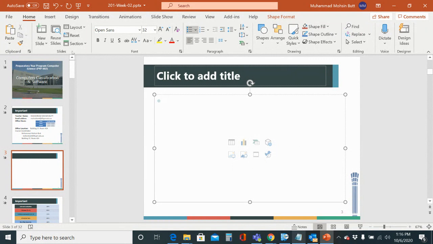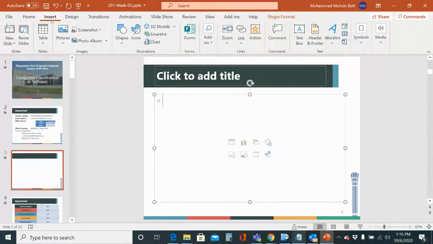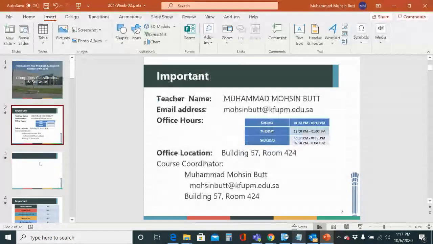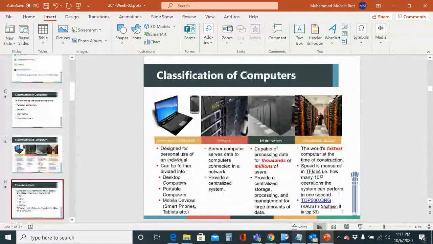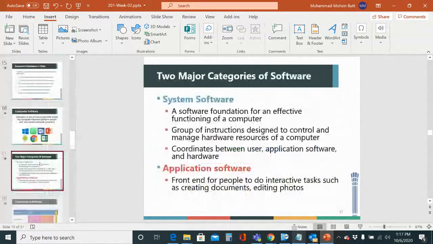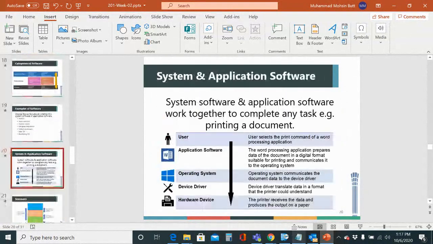If you cannot find a content, you can go to the insert tab, and whatever I said here, they are available here as well. The table, the pictures, photo album, shape, icons, SmartArt, charts, link, there are video links. Okay, so I can put all these things here, symbols, header and footers, media. Okay, so this is the content we can have. So I have one more question: do you notice in all the title and content slides of this presentation, what is the color of the title text?